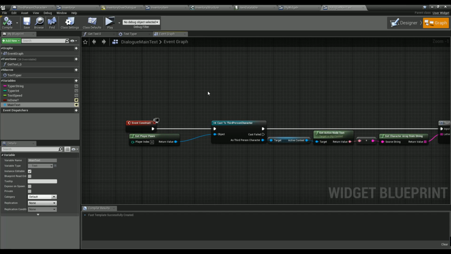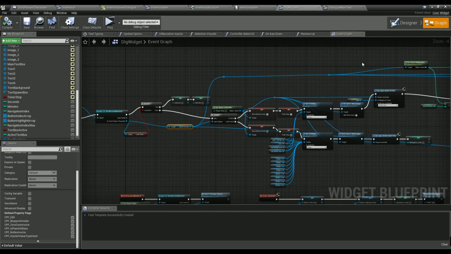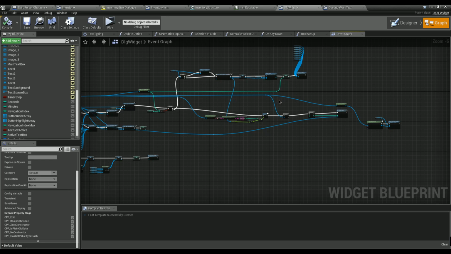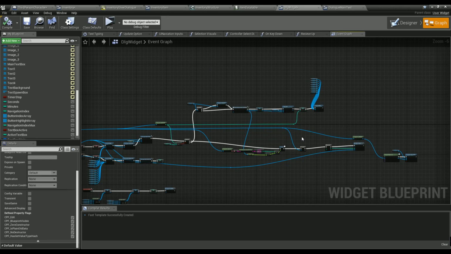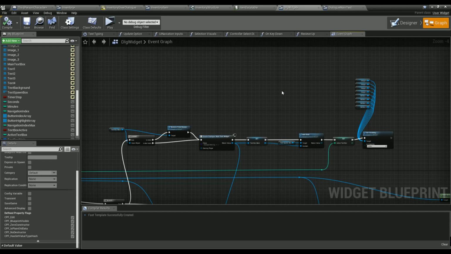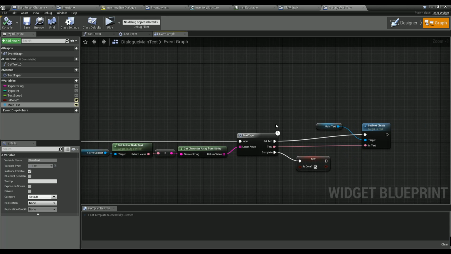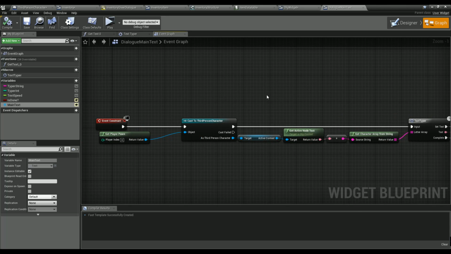Now, the reason why this has got to be in a separate box, it couldn't work in the stop, is because this is running on event tick. And for some reason, it doesn't like running the text typing tool in event tick. It wants to run it in event construct, possibly because of the way we delay everything. We're going to go into deeper levels after this, but when we make our new text box, we run this code.